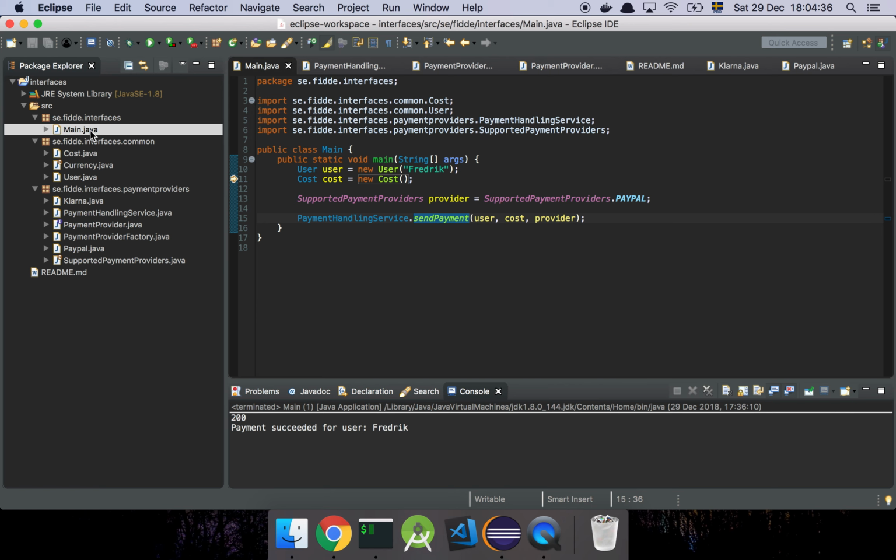And this is a very strong use case for it, where you have a bunch of payment providers or something of this nature. They are going to do the same thing, but the way they do it is very, very different. And all you want to express is that, hey, as long as you can deal with this thing that I'm asking you to do, I don't really care how you do it, just do it for me.